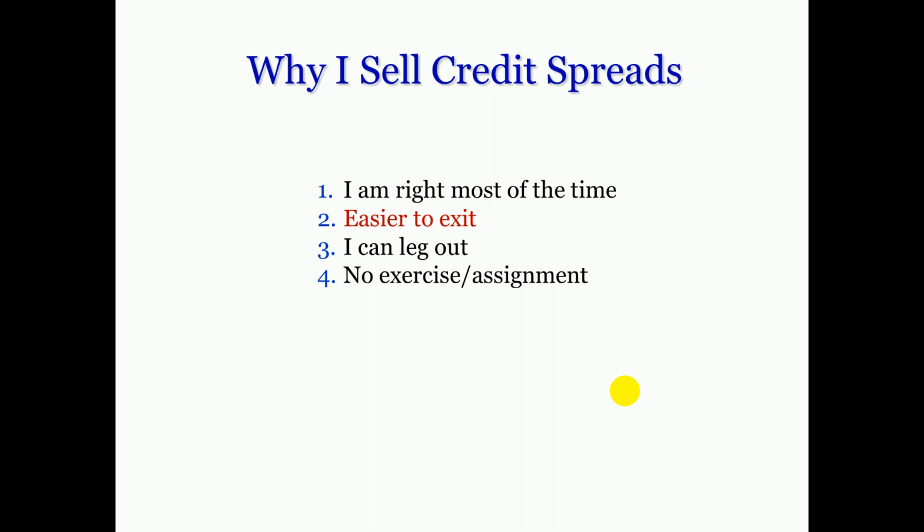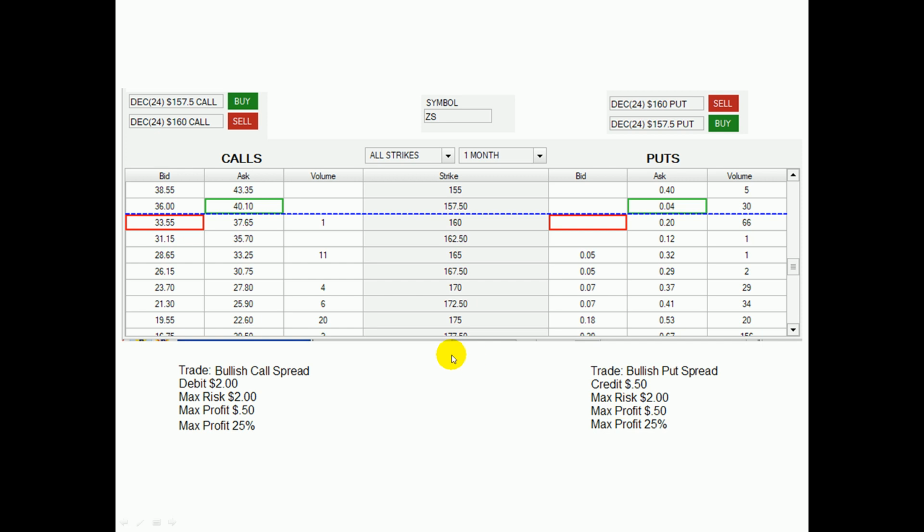So let's go back to that instance here. These calls, I could get knocked out of the trade, which is fine, because one day my brokerage firm calls me up and says, hey, you were assigned on your 160 calls. What do you want to do? Oh, well, I want to exercise my 157.50 calls that I'm long. That will flatten out the position. You'll make your $2.50. Great. Maximum profit achieved on the position.